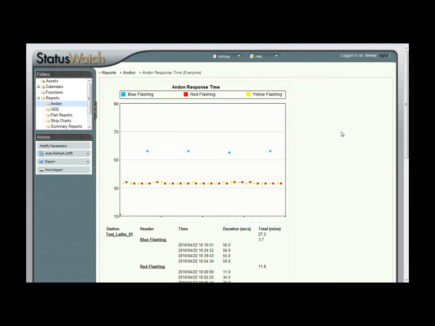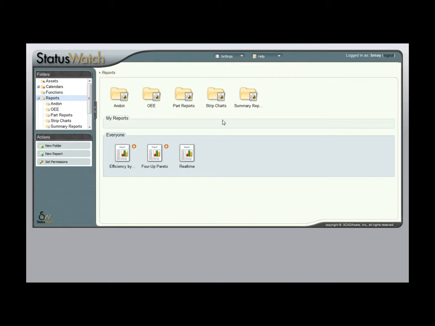Of course, this is just a fakey factory, so we can make up any kind of data we'd like to put on here. But you can see that it was a piece of cake for me to run this report. We'll go back to our reports using the breadcrumb again at the top. And really that covers it.